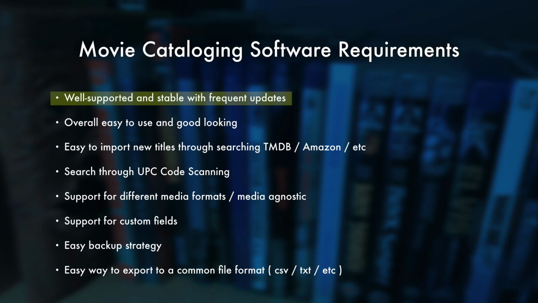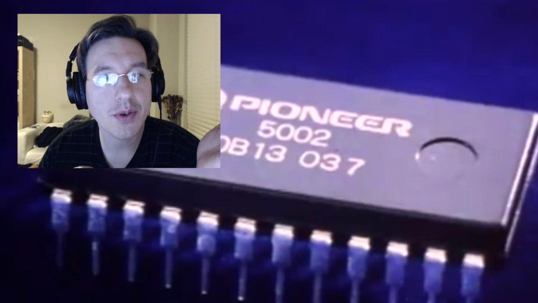This also goes back to open source versus closed source, because a lot of people, when you get into movie cataloging software and file formats, say, man, you should get an open source app. The philosophy is that an open source app is never going to die. You'll be able to modify the source code in the future and it will never be obsolete. Well, that's not really true.